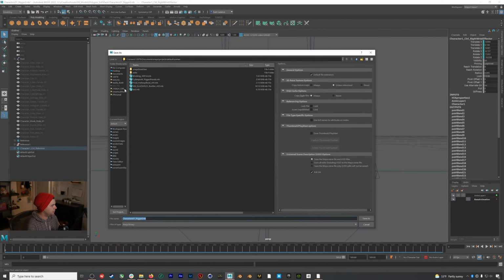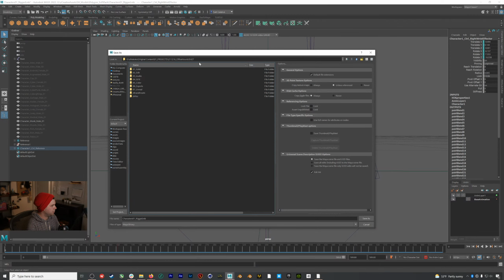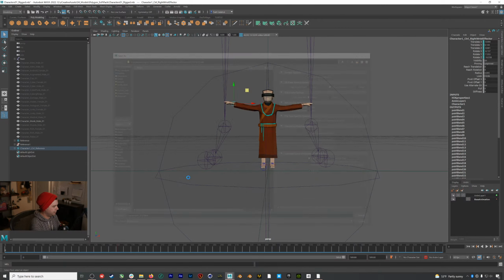Just gonna save this, because Maya will crash sometimes. And yeah, you can see we were planning to use Unreal 4.27, but it wasn't ready. Yeah, ran into a problem. Character sci-fi, whatever. Sci-fi.